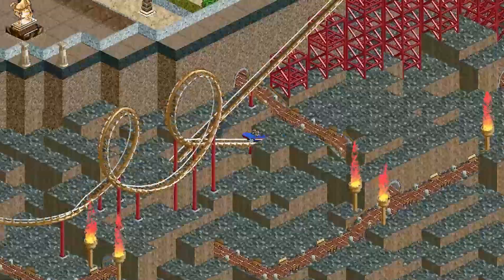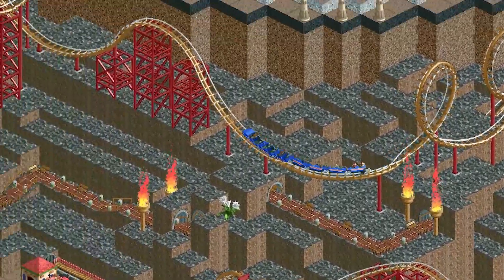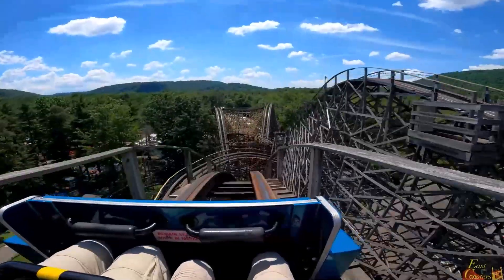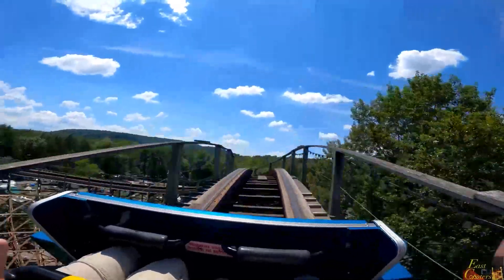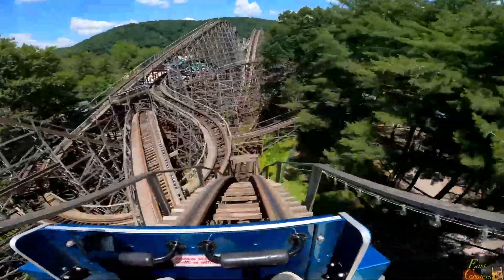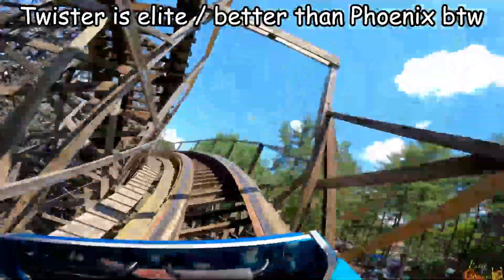I personally prefer the back, but there are some rides where the airtime is stronger in the front. Many ride elements don't follow a super rigid formula — they conform to their terrain, and there are plenty of twists and turns added in. A lot of old wooden coasters, for example, are better rides up front because of the slow, flat turnarounds which litter the ride. In the front, you pop into these turnarounds with speed and get a great little jolt of airtime, but the back crests the hill slowly, which provides almost no lift, and the turnarounds bleed enough speed to weaken the airtime coming down significantly.